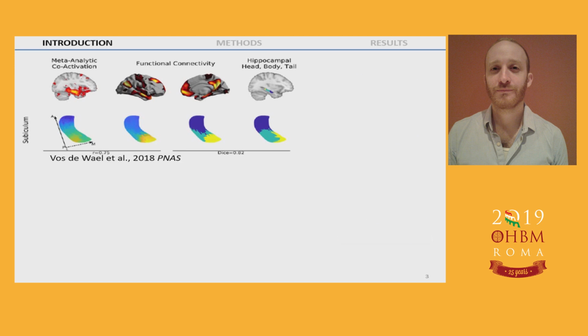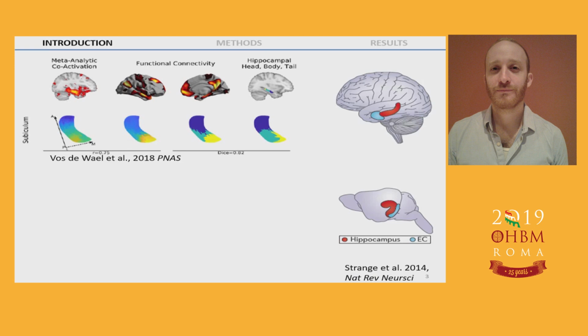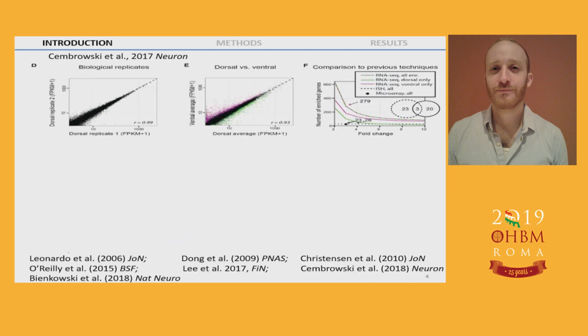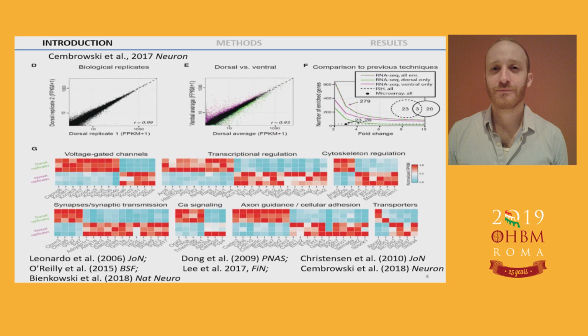This has also been studied a lot in the mouse. Of course, due to the anatomy, it's not the anterior-posterior axis, but the dorsal-ventral axis. But there's still a longitudinal axis in rodents. And whether it's behavioral domain specificity or regional connectivity, there's actually quite a lot of homology between the rodent and the human, which is pretty cool. But of course, with the rodent, we're able to delve a little bit deeper, start to understand the different genes and proteins that are contributing to this axis, and start to characterize them and learn exactly what's going on. Obviously, that's a lot harder in humans.